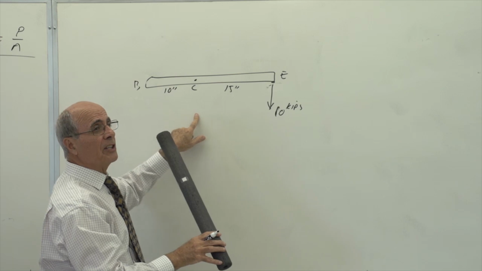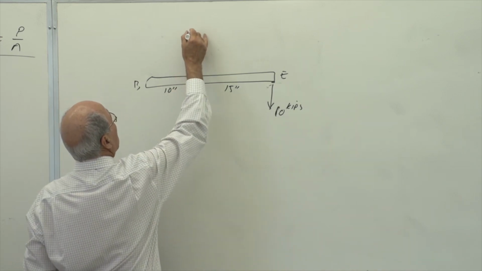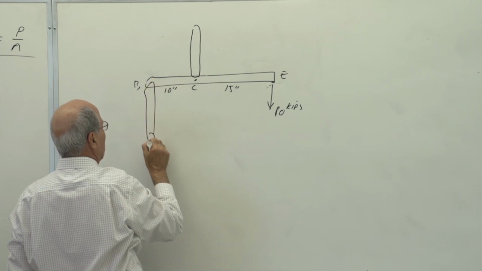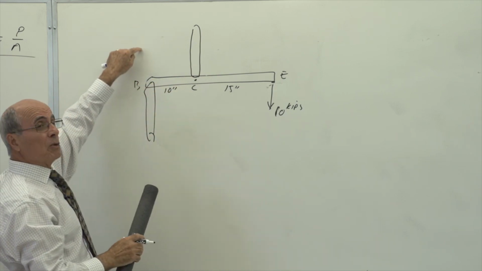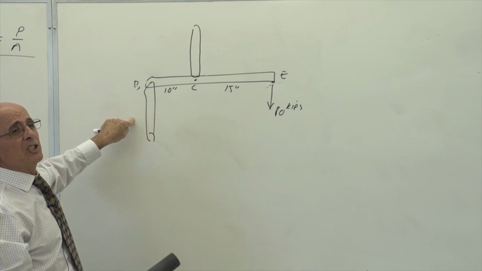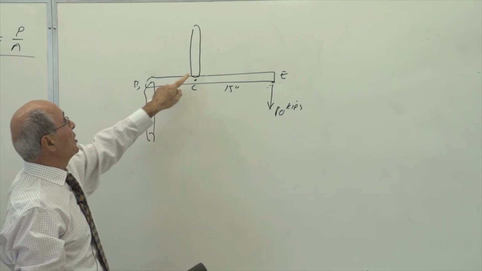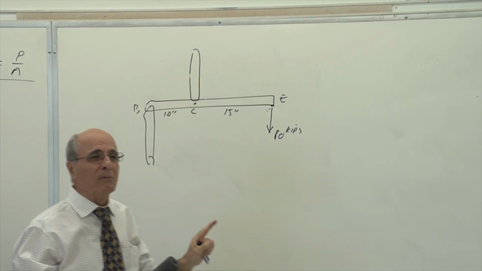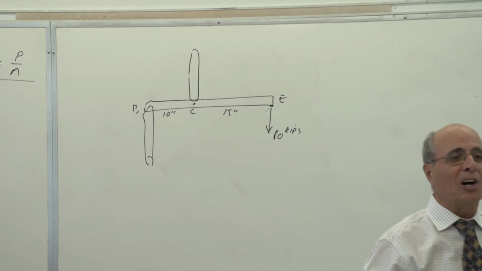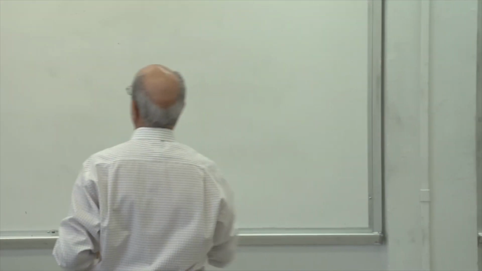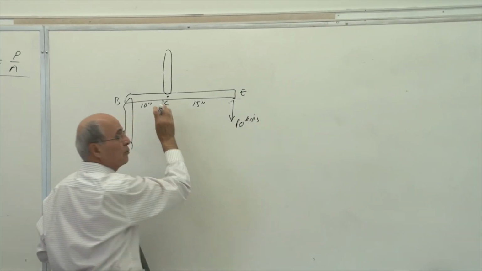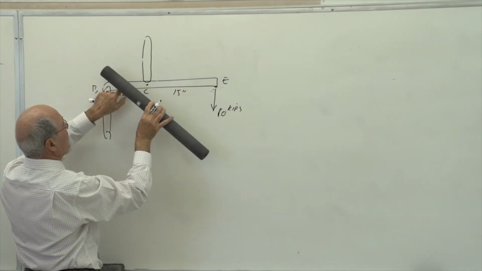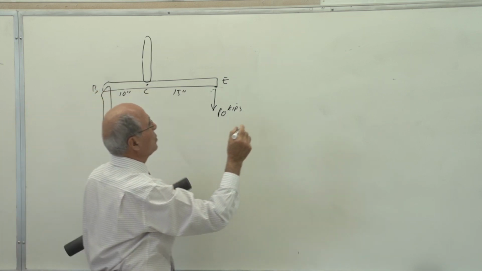So look at where the rod is. This rod is here, and this rod is here. Yes or no? So if this is going to go up, is this rod under tension or compression? Tension. If this is going down, is this under tension or compression? Tension. Both of them are under tension, though you don't see it that way. Notice if this rod was underneath, it would have been under compression. Everybody understands this is going like this. So the pivotal point is somewhere here. So all you have to do is this.